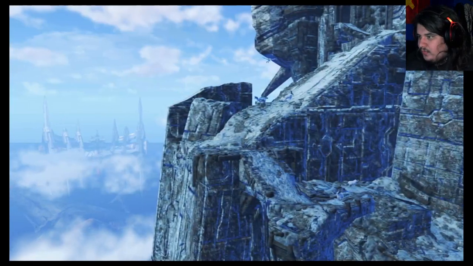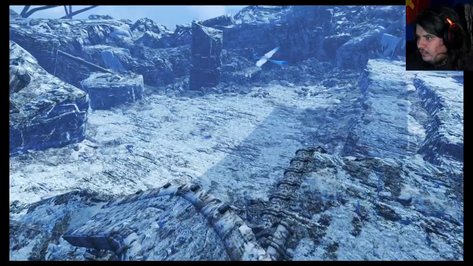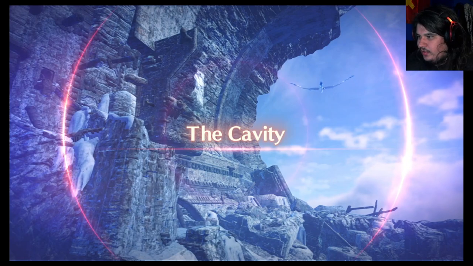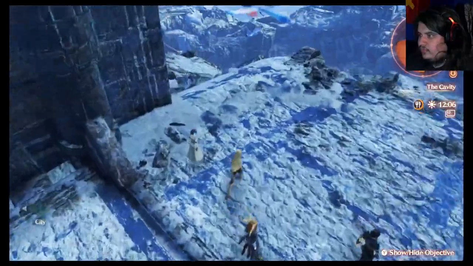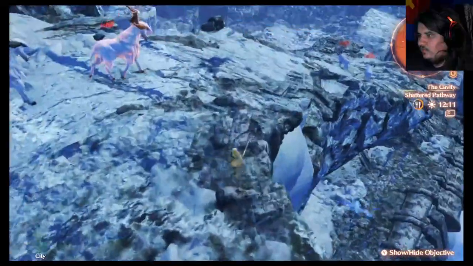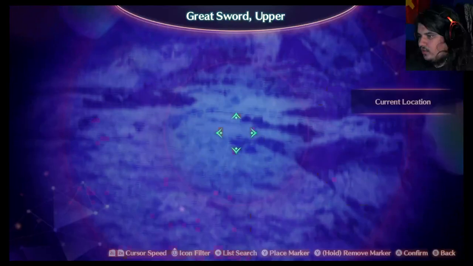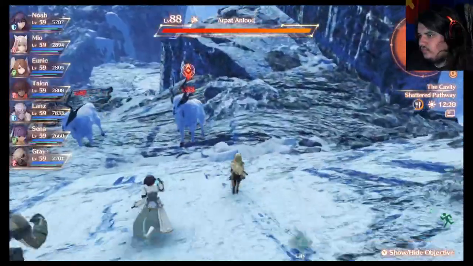Oh, is this a new region? Looks like this is where the... Oh, it is a new region. A cavity. You've never been here before. Shattered pathway. Oh, there are level 80s here. We've been all over, haven't we? Oh. Okay. Something so valuable here.